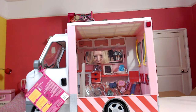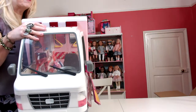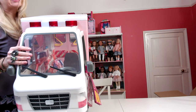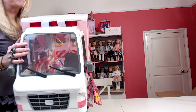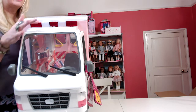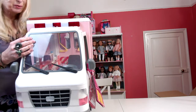First of all I'm going to show you all the working parts of it. Looking at the front, I'll just tip it up a little so you can see. We have some buttons on top — one works the flashing lights and then we have the button for the siren. The siren has two different noises: one for when it's moving along and one for when it's stopped. So that's quite good.